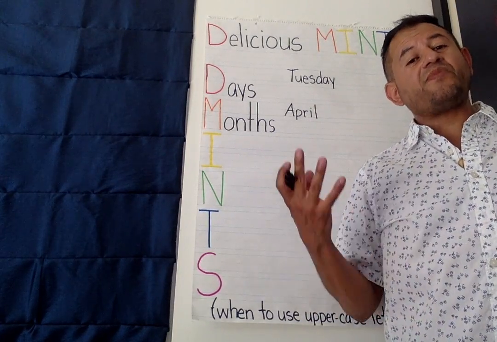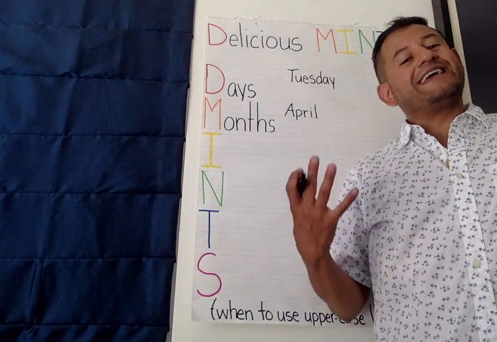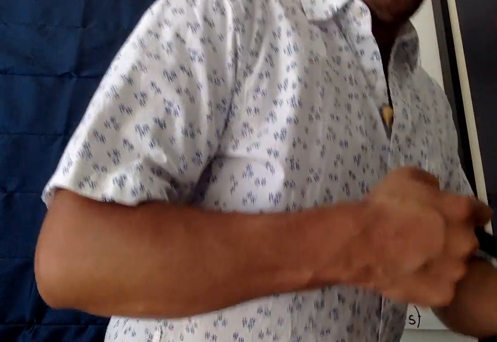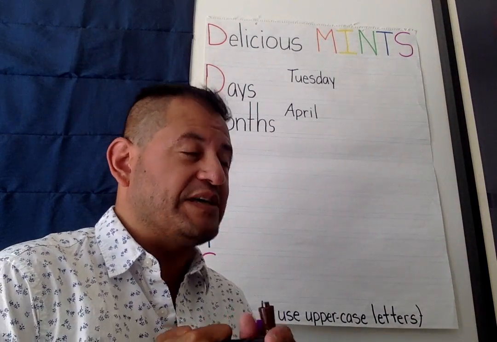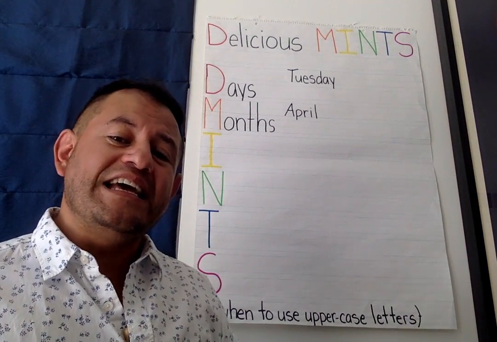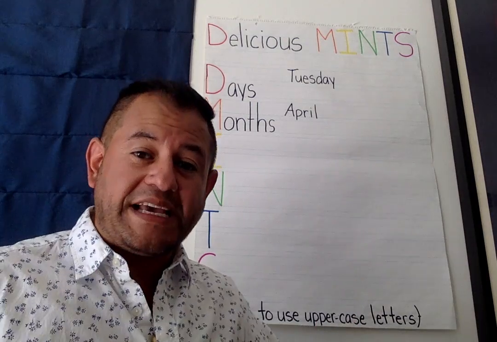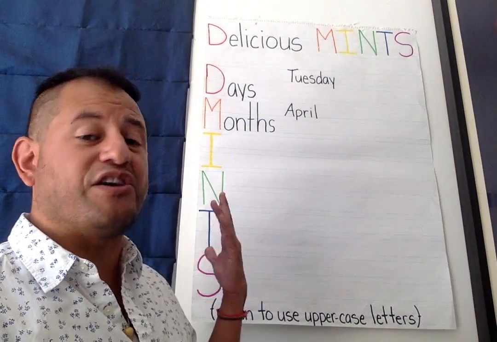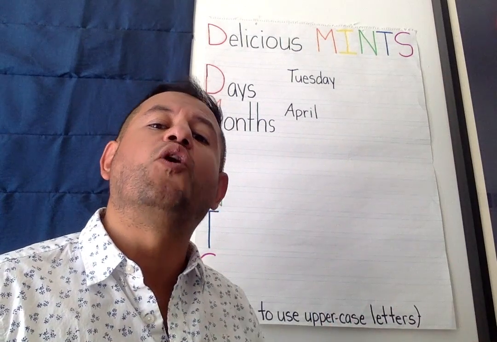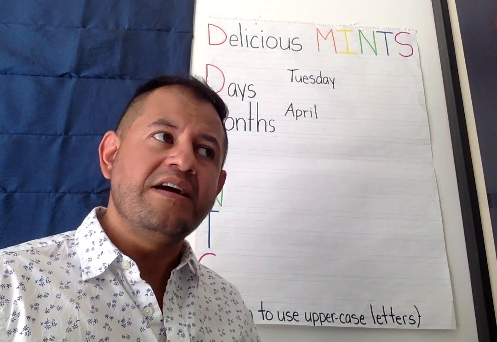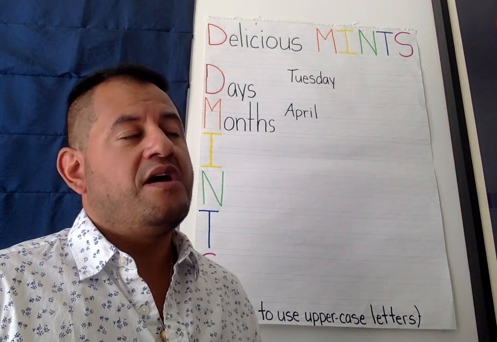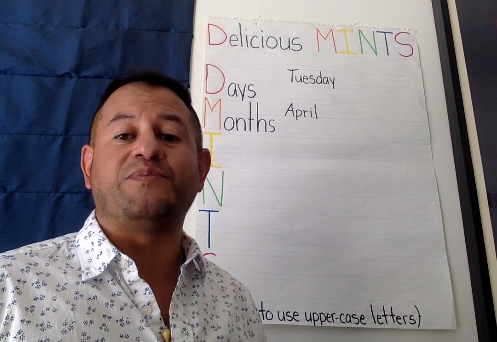Okay. Then, the last one we're going to talk about today is the letter I. I, when it's by itself, it gets an uppercase letter. Why is that? Well, the reason why is because it's kind of taking the place of your name, right? So when you're talking about yourself, I am going to the zoo, okay? I don't say Daniel is going to the zoo if I'm talking about myself. I like to eat pizza.